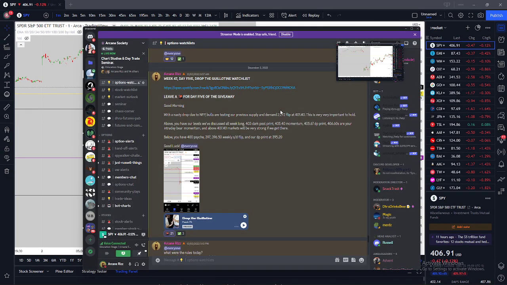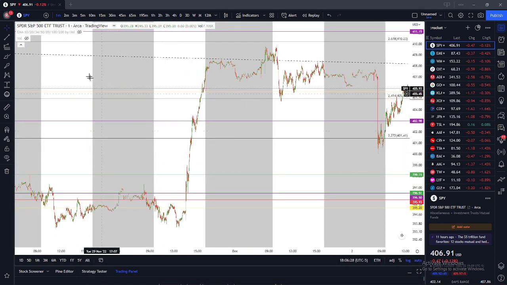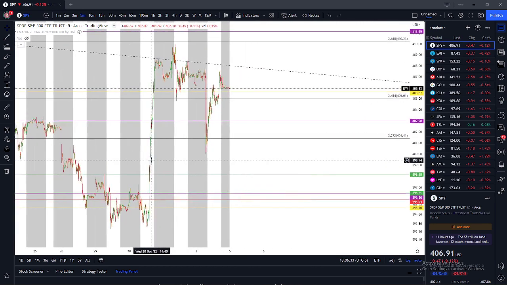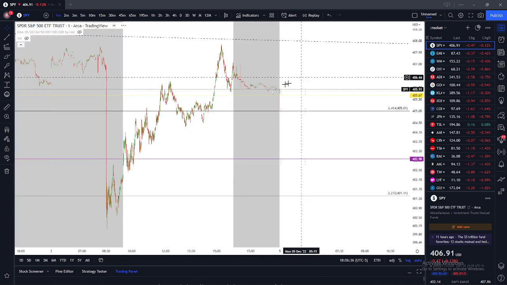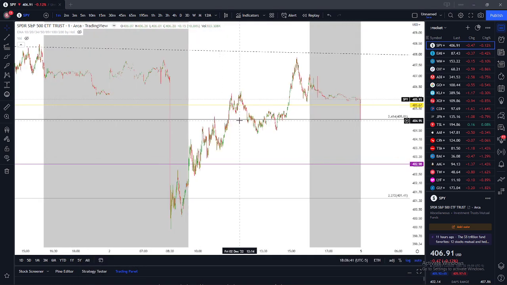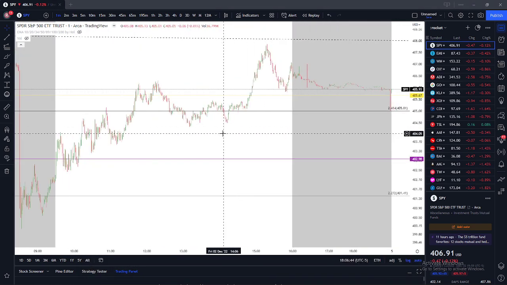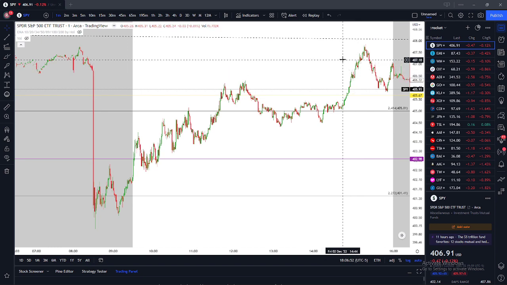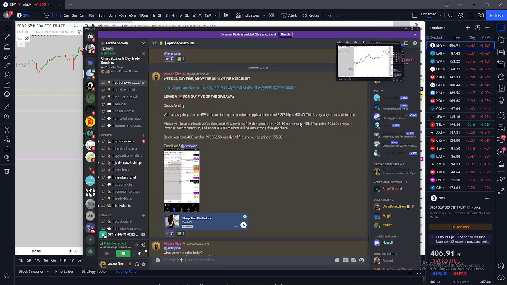With a nasty drop due to non-farm payrolls, bulls are testing our previous supply and demand flip at 401.40 way back, like we discussed on that Monday on the 28th. You basically wanted buyers to hold there. Moving forward, you have your 400 psyche if bears are going to drop it lower. Above us, you have 403, 405, that dark pool print like we discussed. And then 406.60s, 407s are behaving as your intraday bear momentum. But we're just going to observe that from a 400 psyche standpoint.